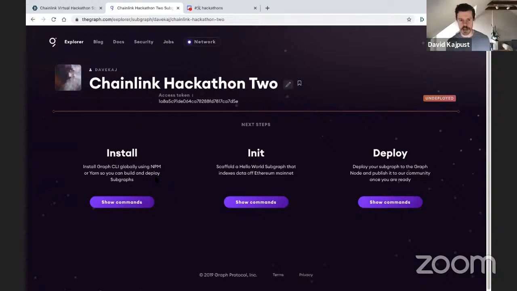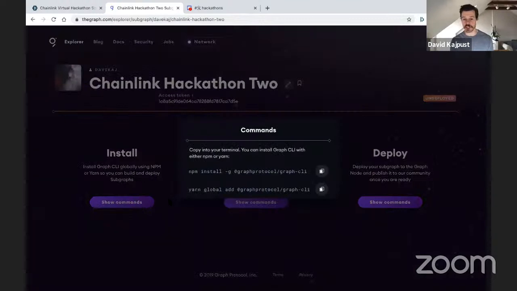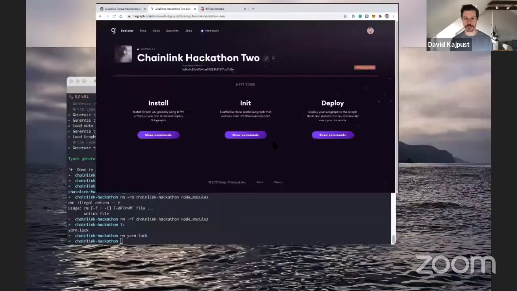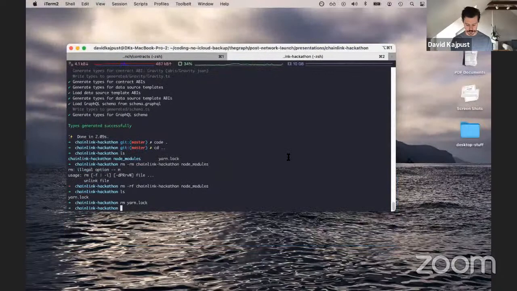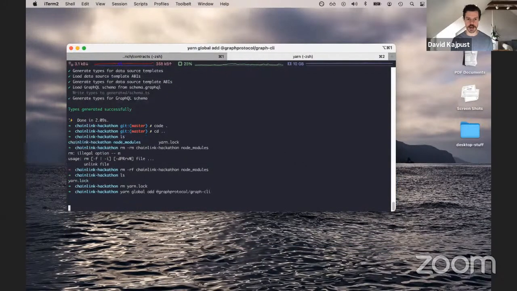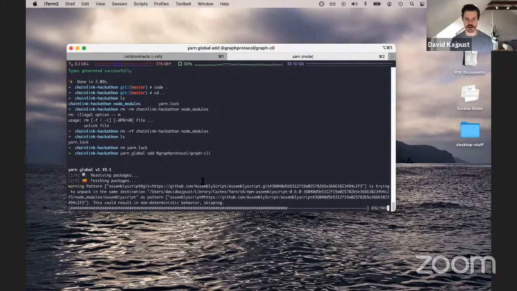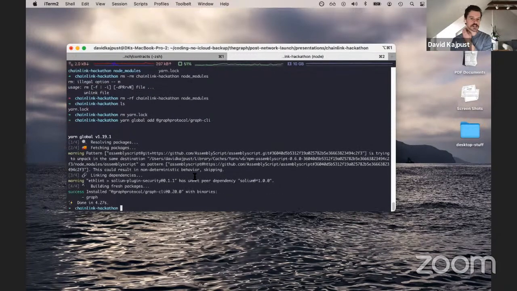And now you're provided with this page, and essentially it's created, but this subgraph has not been deployed to the hosted service yet. So what we're going to have to do is just follow the commands here, and they're actually very straightforward. So what we need to do is install Graph CLI onto your computer. We're going to do a global install. So you just copy it by clicking this button here. And I'm going to go to my terminal. And so I just paste that, yarn global add @graphprotocol/graph-cli. And so this installs that.